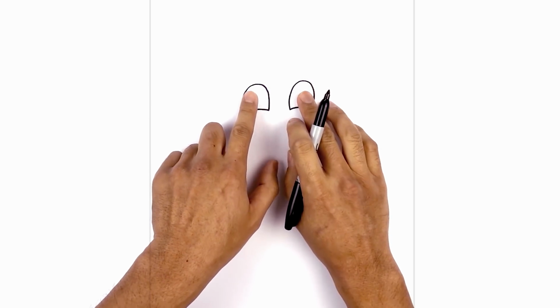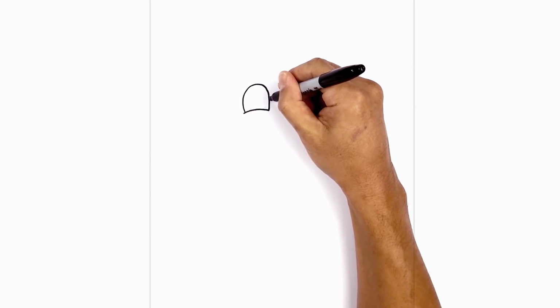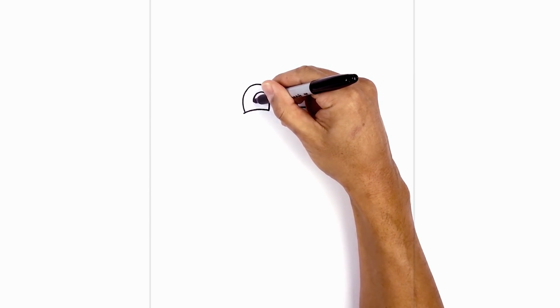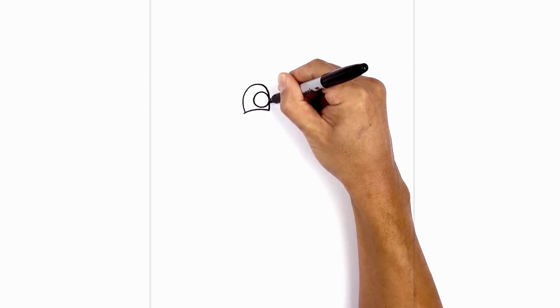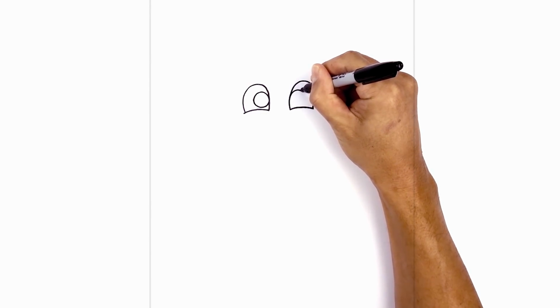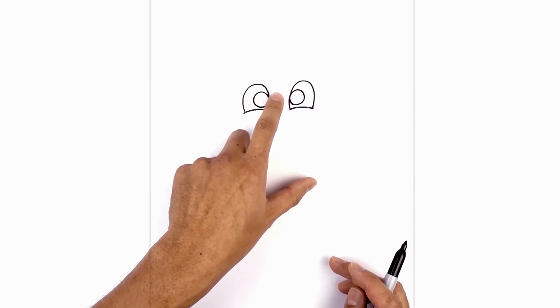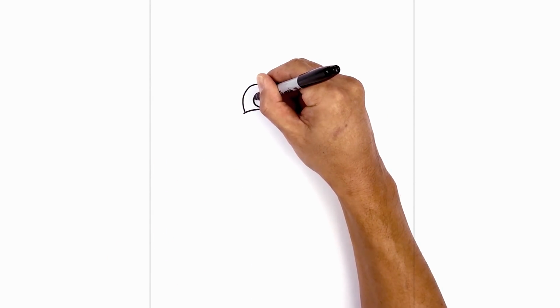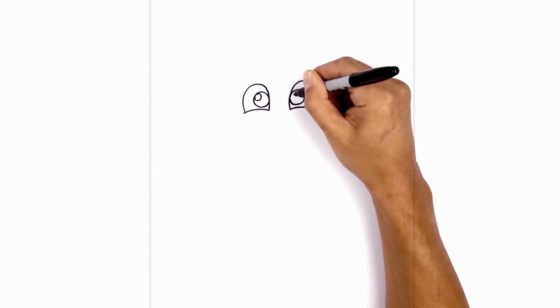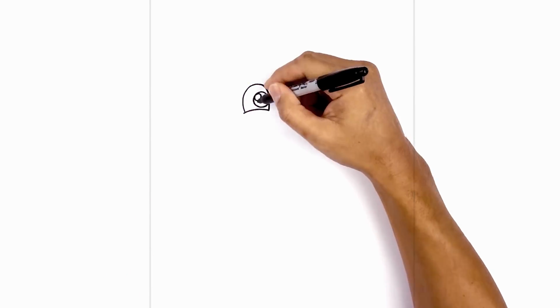From here, we're going to draw two circles just pushed in on the inside of the eye for the pupils. So let's start on the inside of the left eye. We're going to draw a circle going around and then just pulling that back in. On the right side, we'll start on the inside and curve in the opposite direction. On the top left of each of the pupils, we're going to draw a small circle for a highlight. And we're going to color the pupils in black.